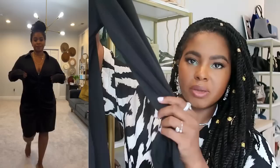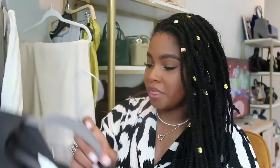This isn't the type of dress that you can wear that oversized. I think I probably could have done maybe an extra large. I'm probably thinking I needed, wow, that lighting just went bad really quickly. One second. Oh, that's better. I think I could do a large. Point is, the 2X was entirely too big, and there are some dresses, like I said, I like to wear oversized because I don't like anything that touches, you know, sitting on the fupa area. But this one just didn't look good. It didn't look good in the front. It didn't look good in the back.